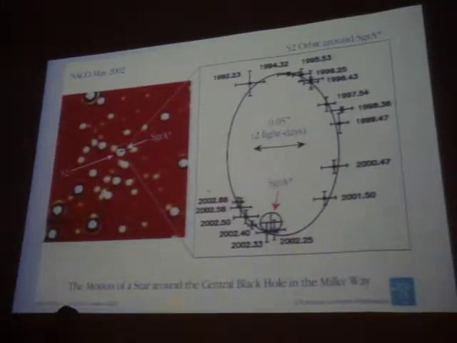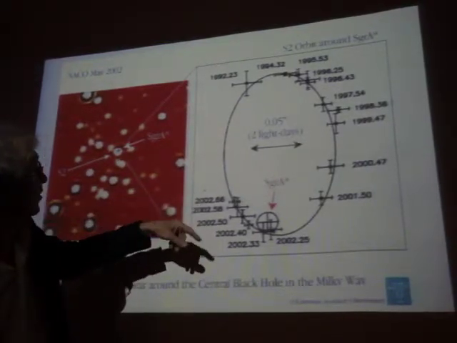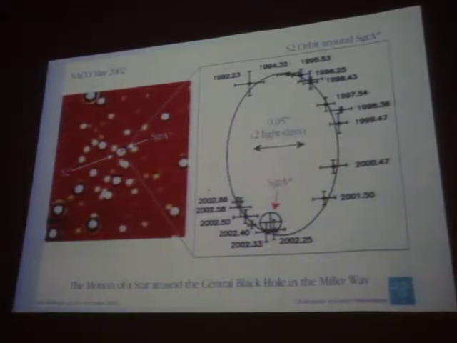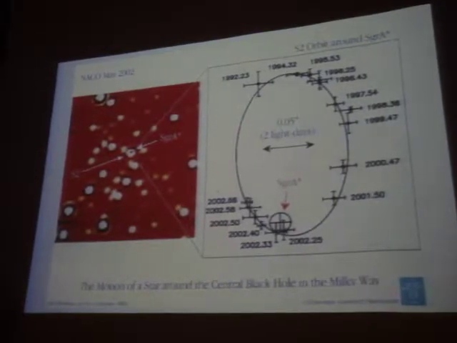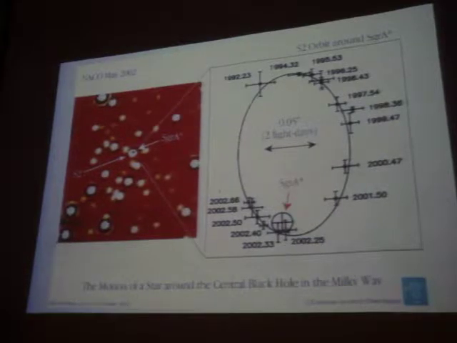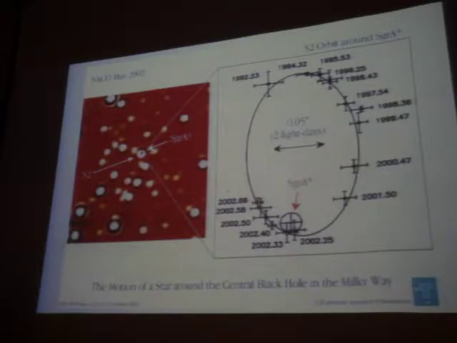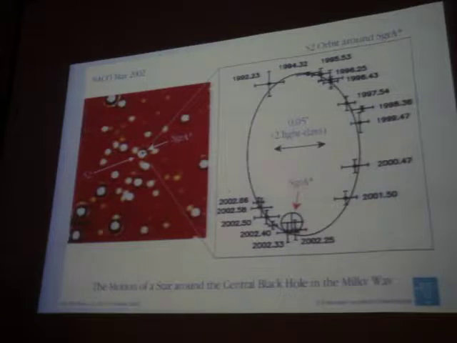From those measurements, starting in 1992, and here it's 10 years after, you may derive the mass of the object in the center that you don't see, and it's about 2 million solar masses, 2 million times the mass of the sun. There is no doubt, we know today, that there is a black hole in the center of our galaxy, and probably all galaxies contain a black hole in their center. This is a nice example of an application of the mechanics laws to study the motion of the stars.